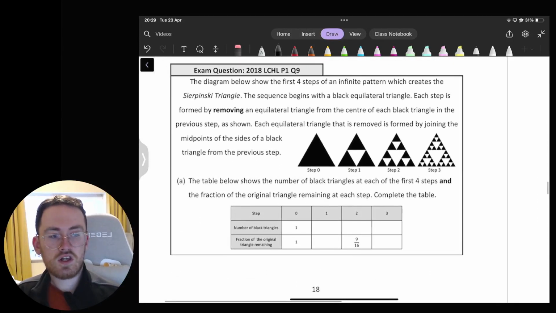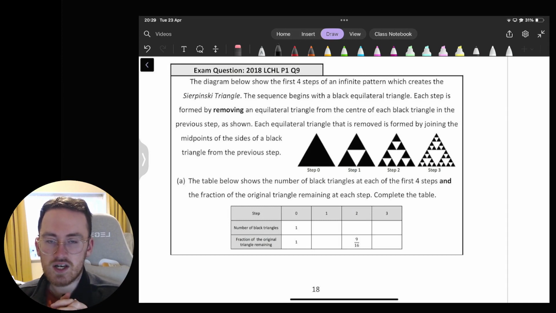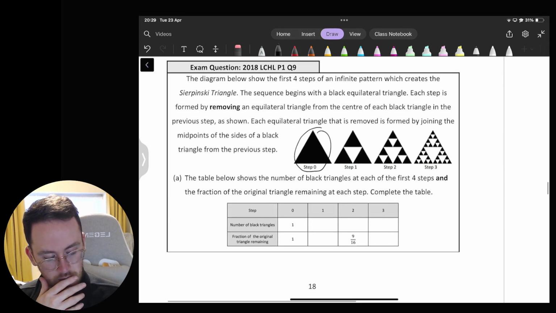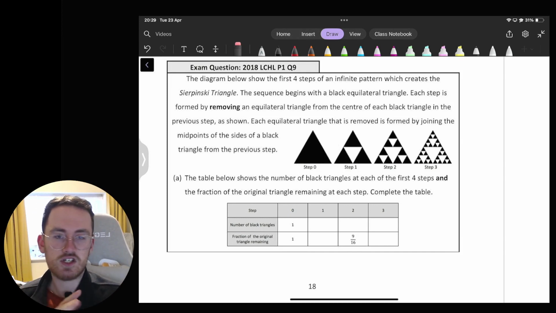Okay, we'll look at one long exam question here then. So this is looking at a particular type of triangle, a Sierpinski triangle. It's a particular, famous type of sequence, if you like. So the sequence starts with a triangle, and then in each step we're removing a triangle from the center of any of these black triangles. So you can see from step 0 to step 1, we've removed a triangle from the inside, and then that creates 3 other black triangles. And in the next step, we're going to remove a triangle from the center of each of those black triangles, and so on and so forth, until essentially you've nearly removed all of the black triangles from the sequence here.